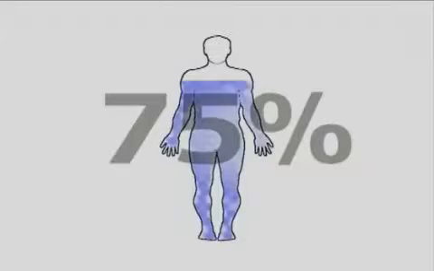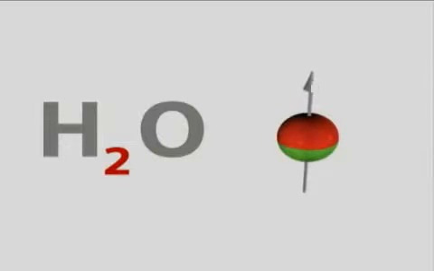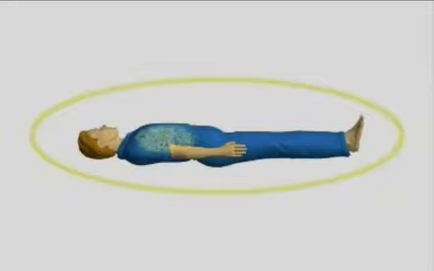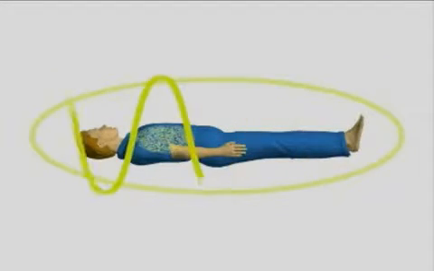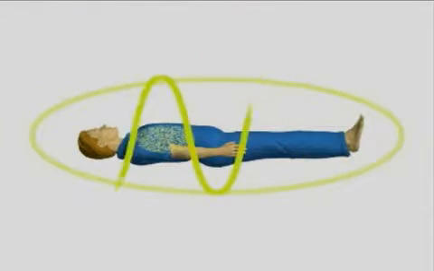As you know, the body is made up of approximately 75% water. Water is 2 parts hydrogen, making the nucleus of the hydrogen atom, the proton, the most abundant in the human body. A radio wave is then used to excite the proton, which resonates and emits varying signals which are received, digitized, and displayed as images.